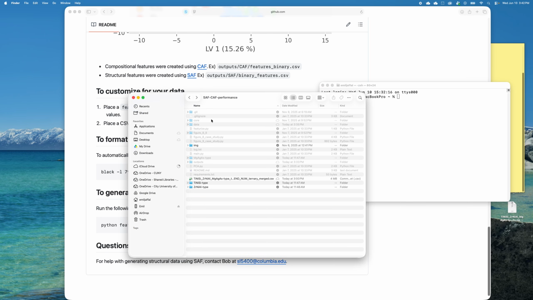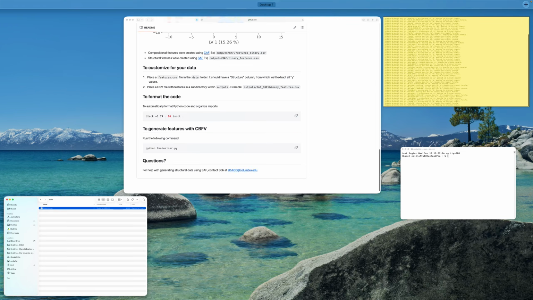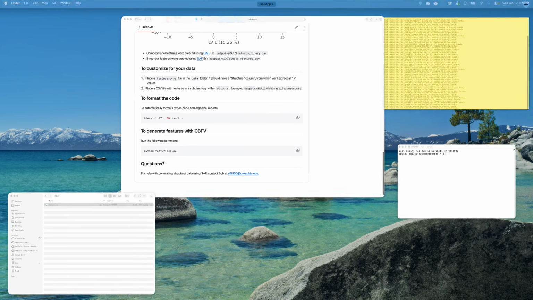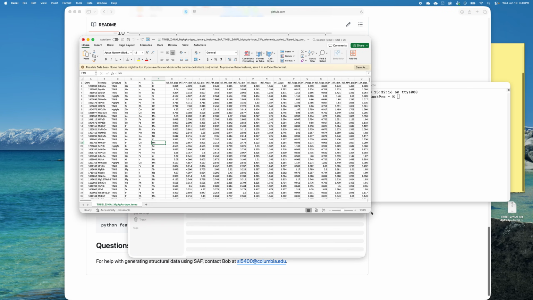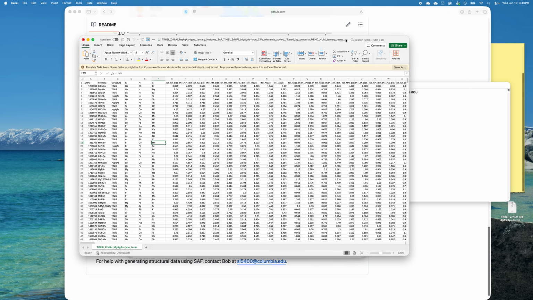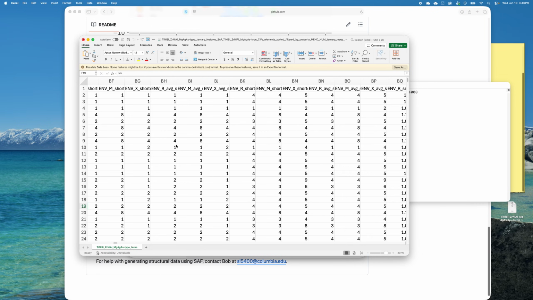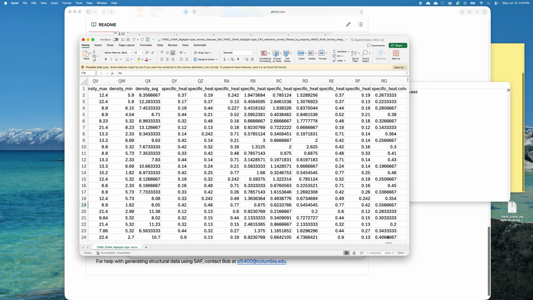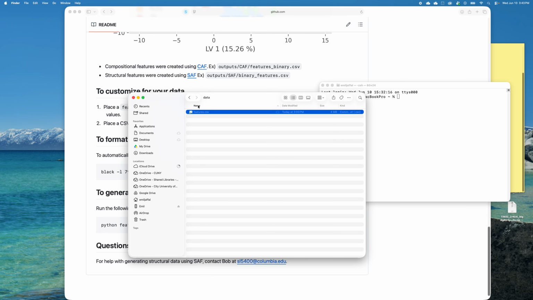Let's say this is our SAF CAF Performance directory that you just installed. Your features actually have to go into your data folder, and they have to be titled features.csv. So when you're making your features using SAF CAF, they all look like this. They're all a CSV. You're going to have to rename this to features.csv. And again, you can see the entry numbers, the structures, our maybe 400 features, whatever it may be. You just drop it in where it's supposed to go, which is again features.csv.